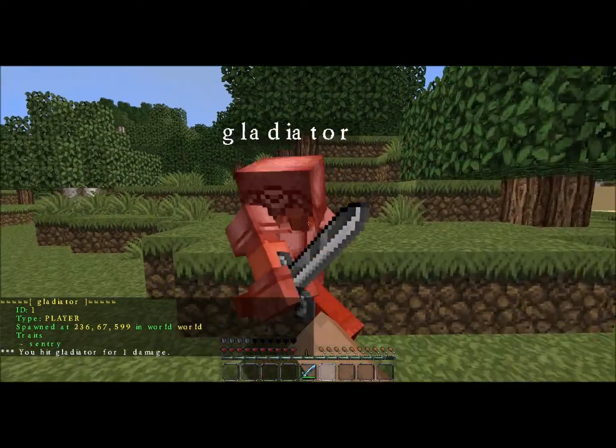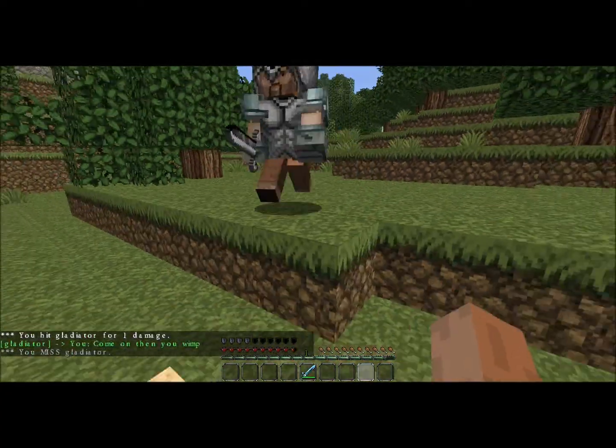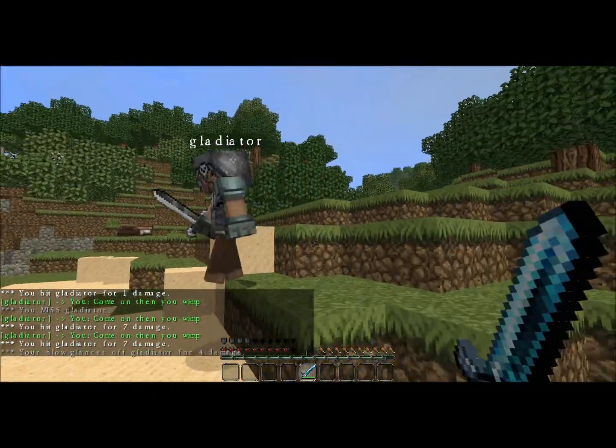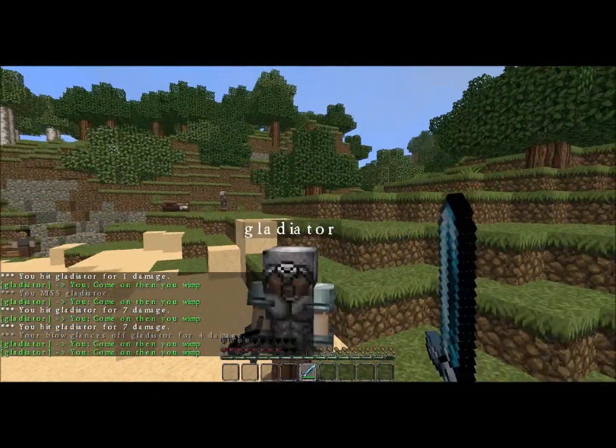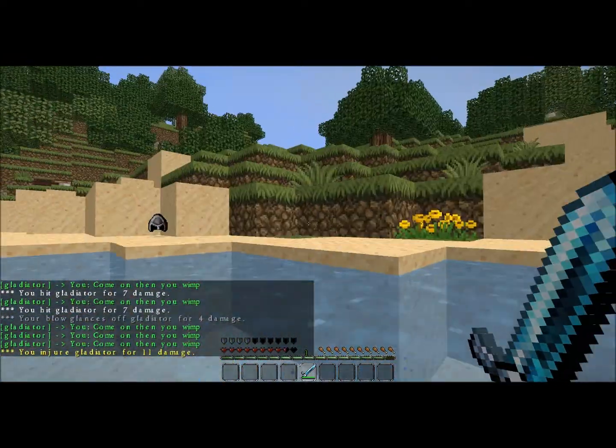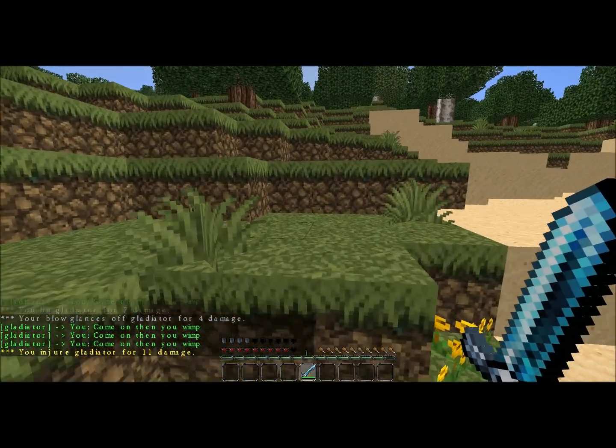So I think if I still punch him, oh yeah, there we go. Oh god, oh bloody hell. Yeah, he now attacks me. Hang on, I have to give him what for with my diamond sword. Oh goodness me, he is actually owning me. Oh, phew. Okay, good. He's died.